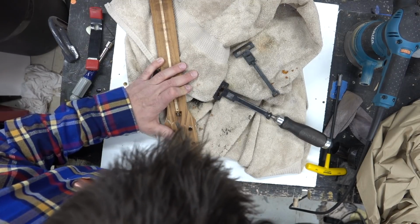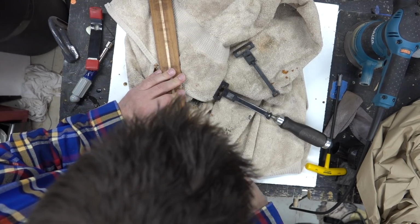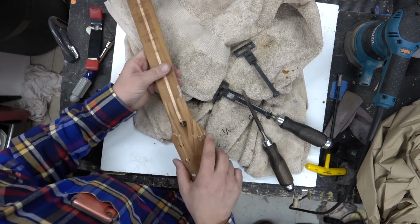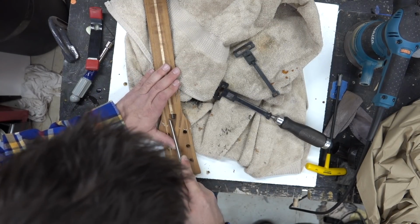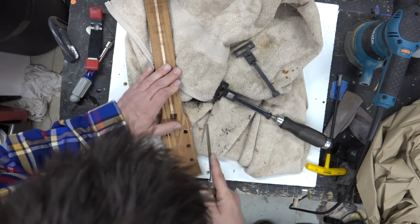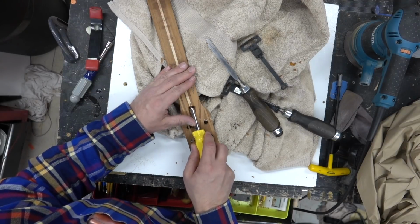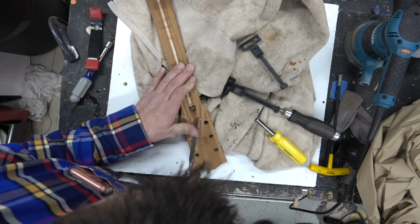So I've got, I think it's a 9mm chisel here, and I'm just slowly cleaning out the mahogany from the new splines. I don't want to take too much out, so the hole will be slightly smaller than before, but I've got a different tool then to adjust the truss rod. And so the truss rod opening is just slightly different, but it's for a good cause. So that's the adjustment tool that I'll give back to the owner.